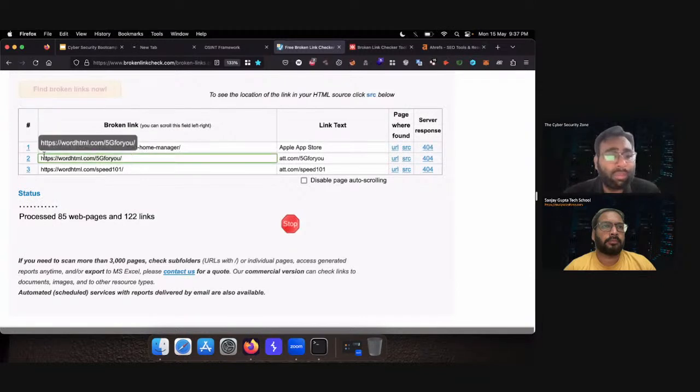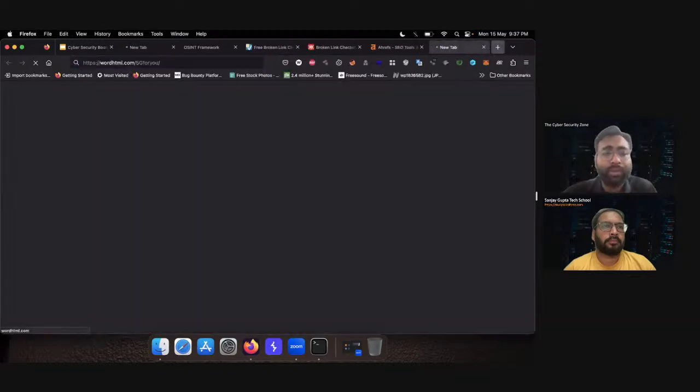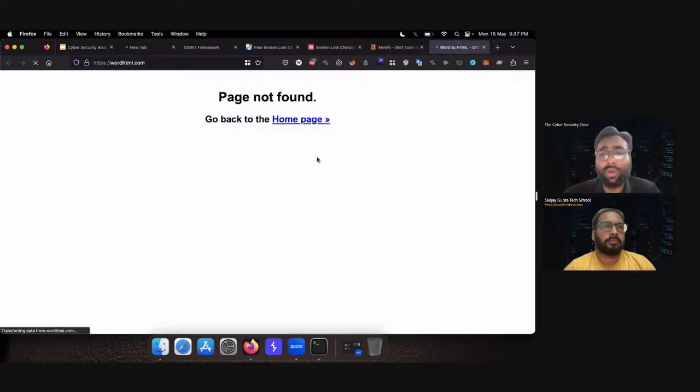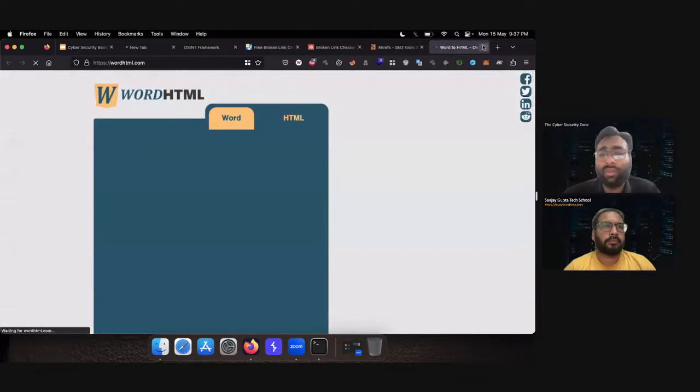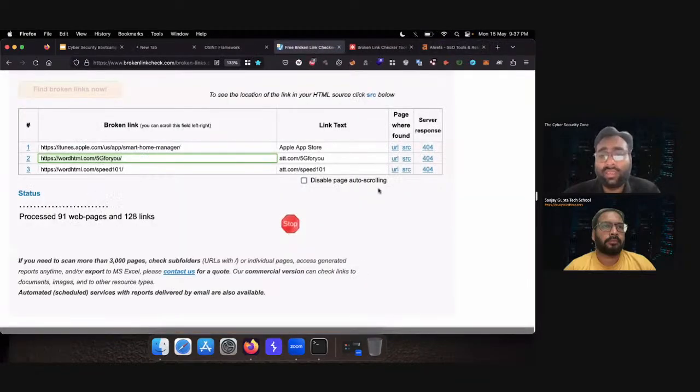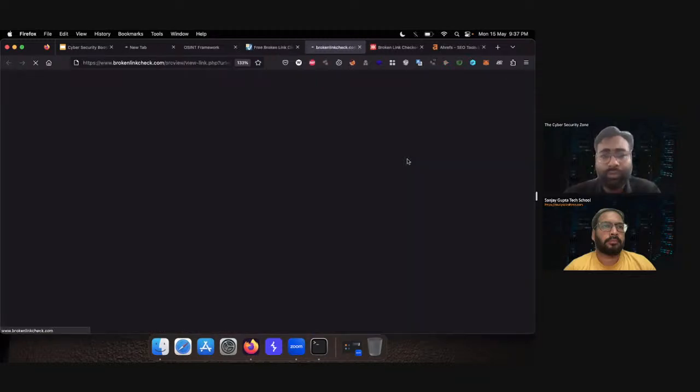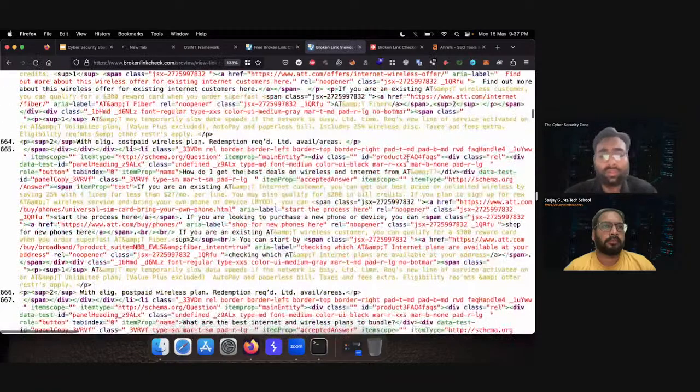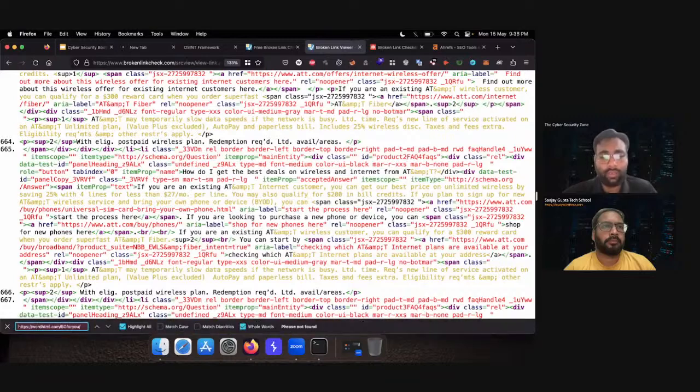So this is the broken link. And if you want to check, you copy the link and put it in your browser. You see the page is not found and redirects to some other website, but this link is in the website source code. So here is the source code of att.com where this link is located.